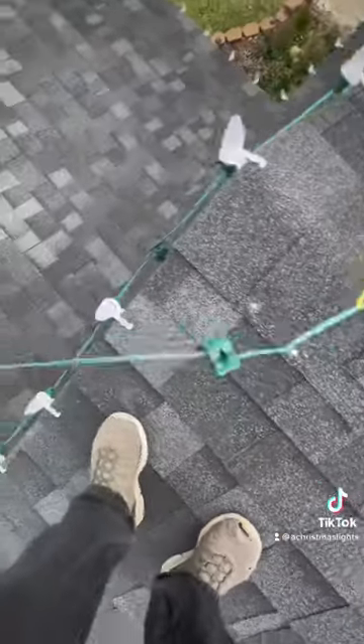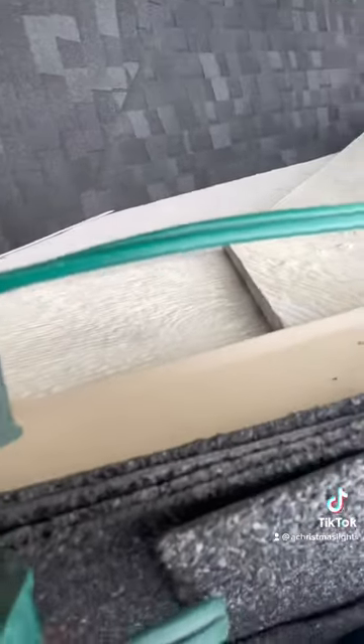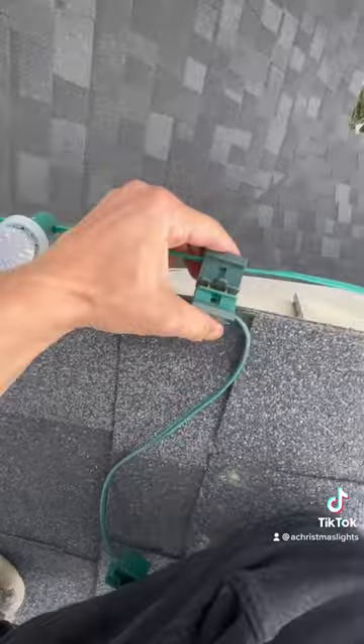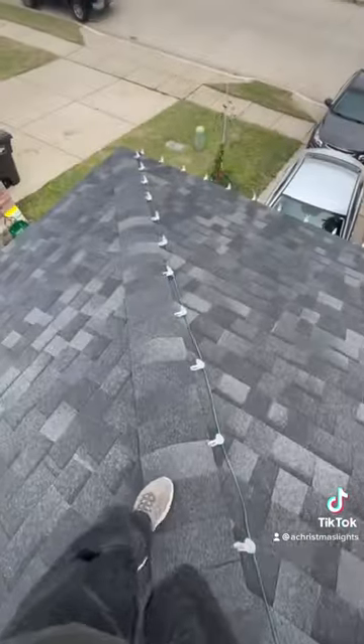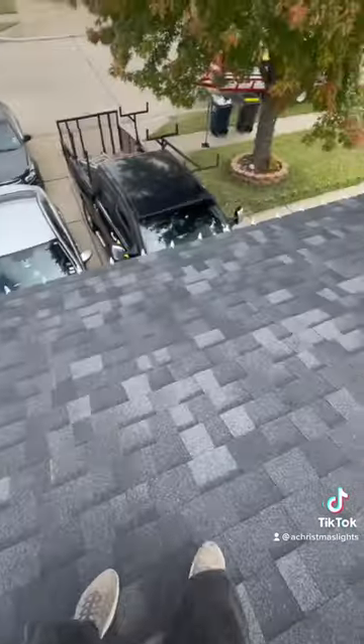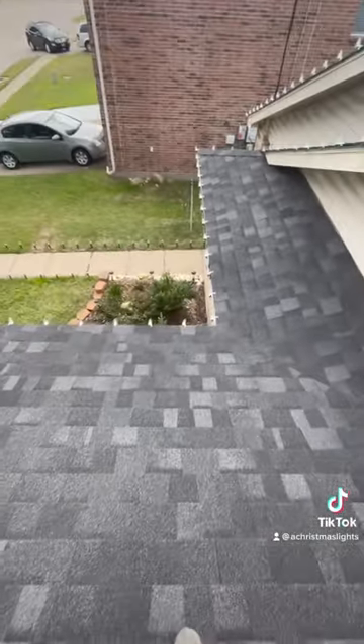But females — you can put as many females on an extension cord as you want. So here I got one right in the middle, and I can plug my peak that's going up over this peak right into it. Then it just runs off of that power from that one. Same thing down here, and I can just keep it going all the way down until I connect into my outlet down at the ground.